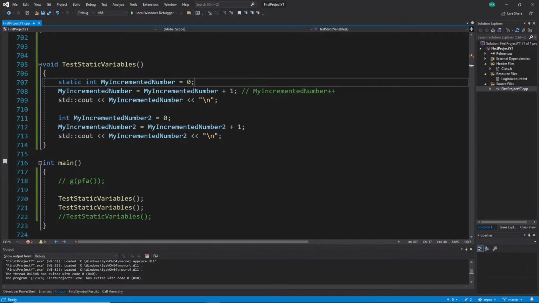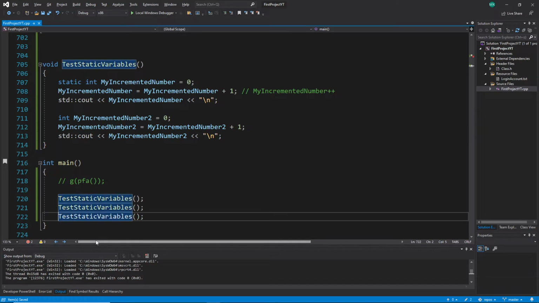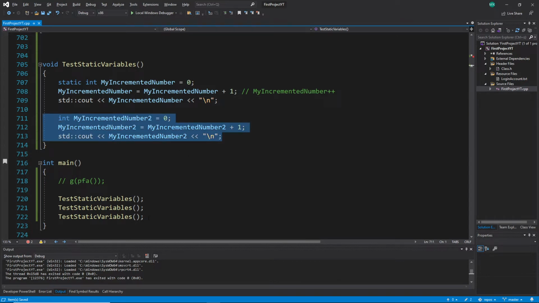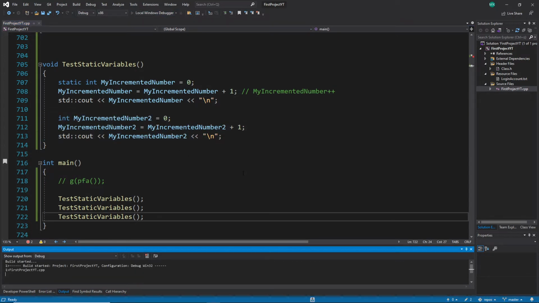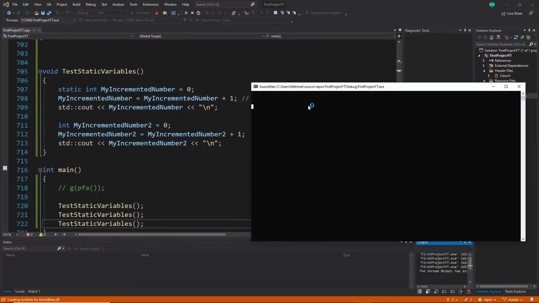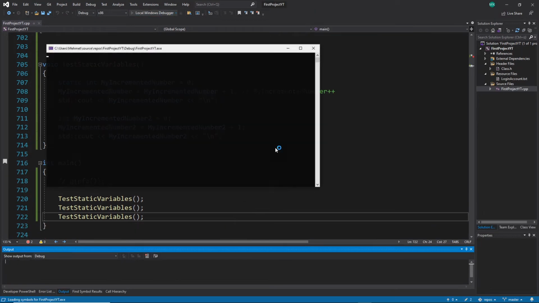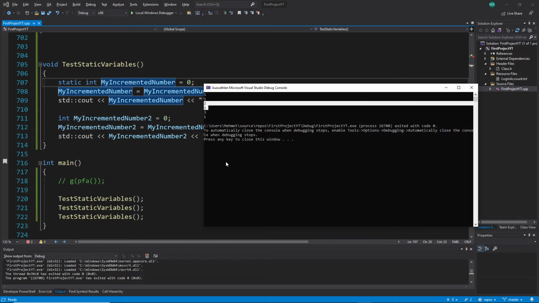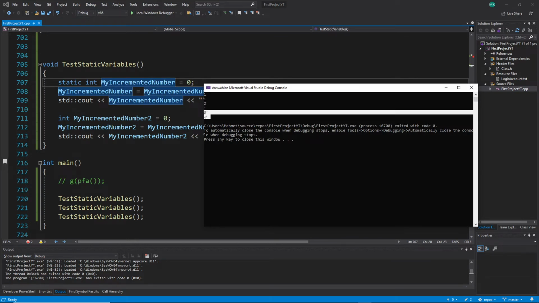And of course, if I call it here again, let's make this one as well. What will happen now? Because this one was stored, it will now even go to 3, and this one will still stay at 1. That is my expectation, at least. And nothing happens because this program sometimes does this strange thing. But the output is as expected. First, 1, 1. Second, 1, 2. This is incrementing. And my third is now 1, 3.